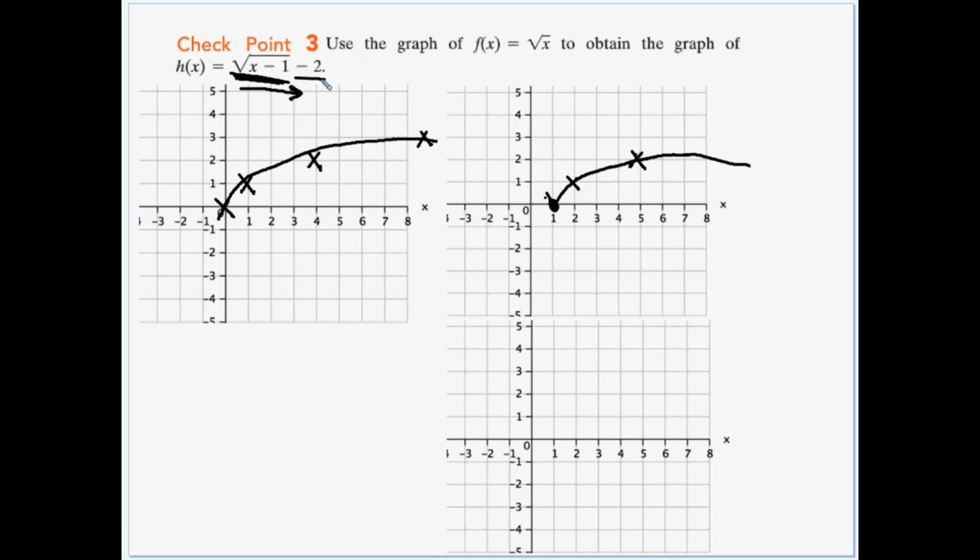And now we're going to shift each of those points down 2. So instead of being here, we're going to drop down. This point was 4 comma 2. That got shifted down 2. Now it's at 4, 0. And then another way to do this, from the point at 2, negative 1, we could go up 1 over 3. So from here up 1 over 3, that will put us right on the x-axis, crossing the x-axis at 5. That's a good point to nail down an x-intercept. And there's our graph, shifted to the right and then down.